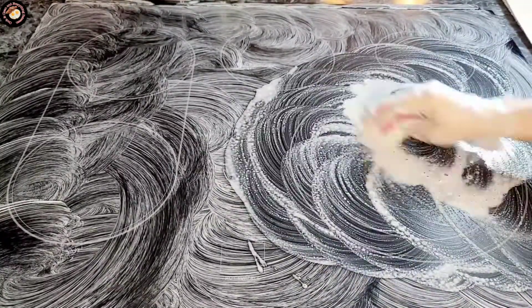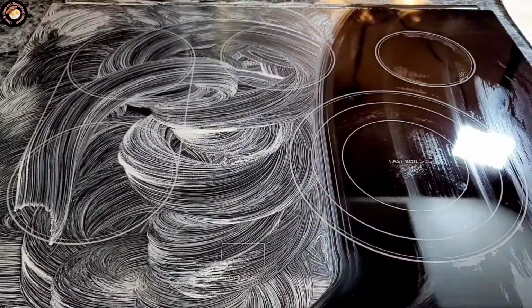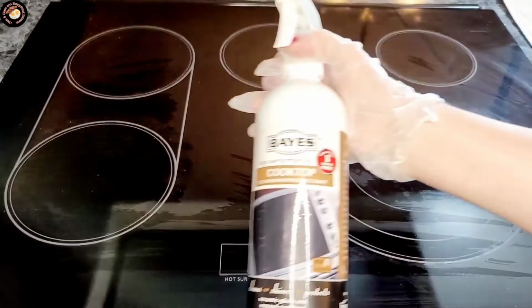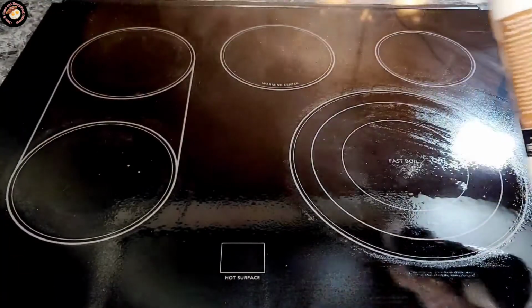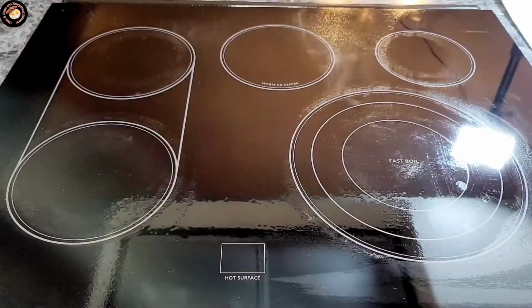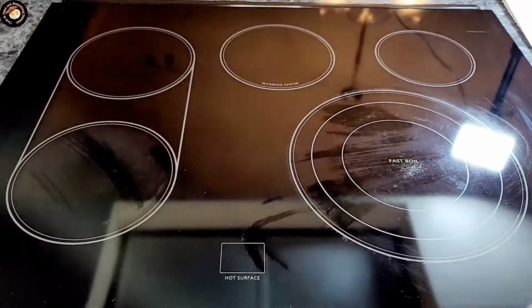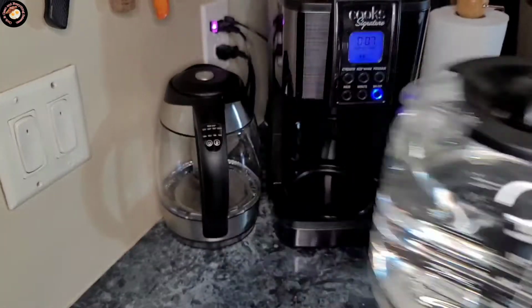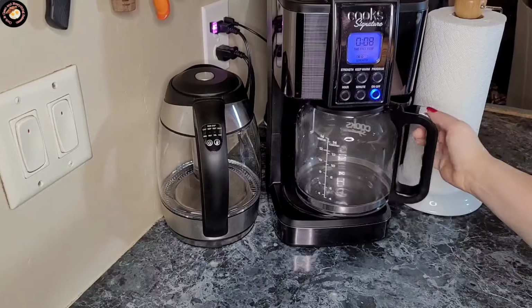Scrub a little more. Then I go ahead and remove the paste with a damp microfiber cloth. Then I finish with this product because it always gives me a nice shine. Now I will dump the water from the coffee maker, and as you can see, it's nice and sparkly, nice and clean, no coffee stains.